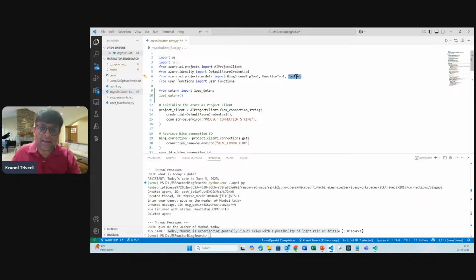So in the previous script, we had a Bing grounding tool. The second tool is the function tool. As I told you, we have a code interpreter tool also, which is used to generate code, Python code. Now, what is this function tool? This function tool allows you to trigger your custom function, which can perform some logic. That function can take the user's input and send it to Azure storage.